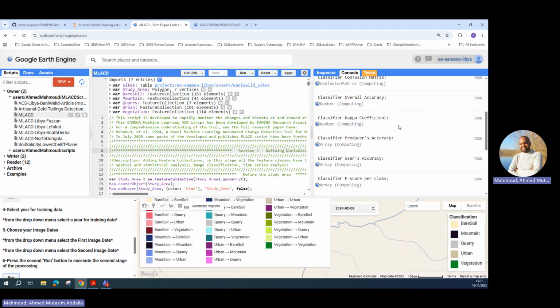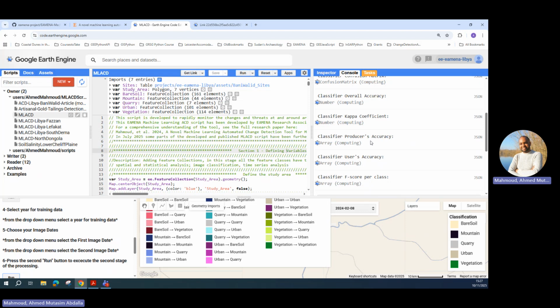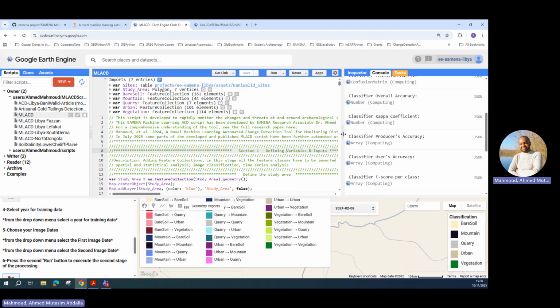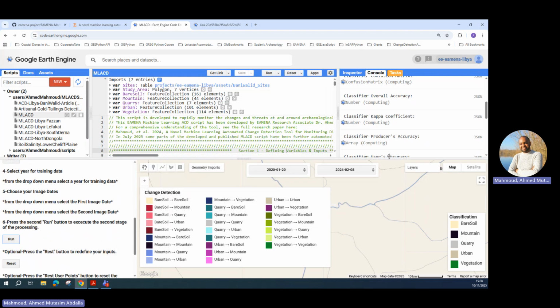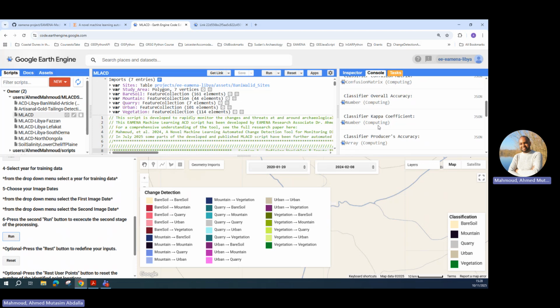All these accuracy statistics provide information about how well the classifier is performing, how accurate it is, and how good it is at detecting and classifying the different types of land cover based on the training data set it was trained on.